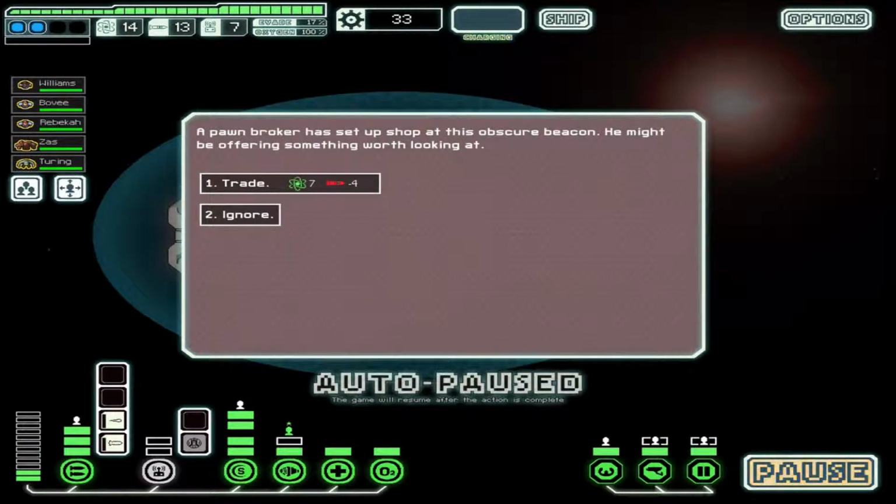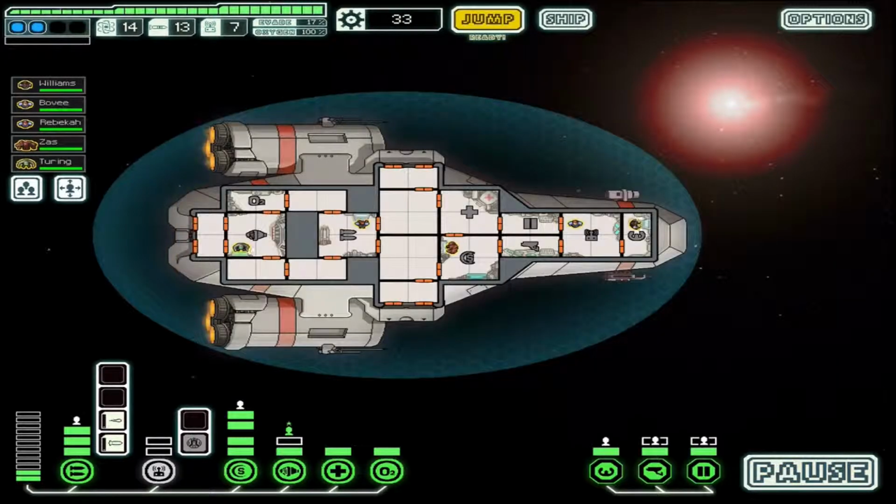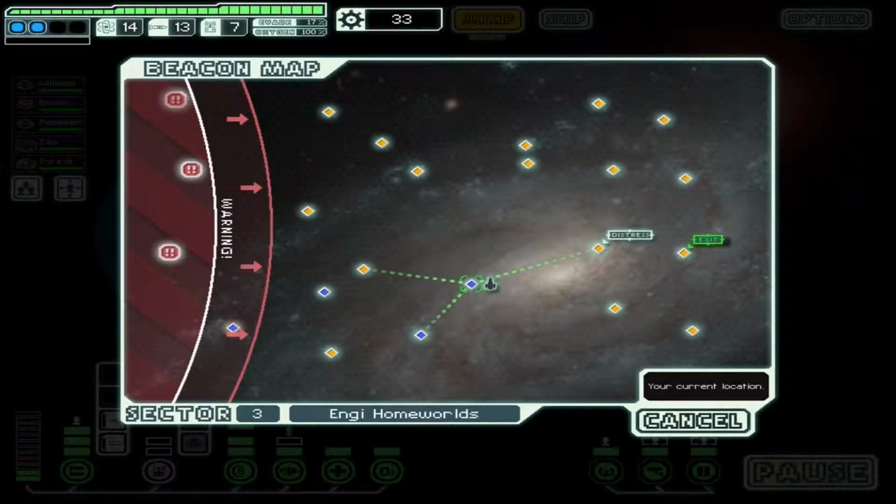Okay, a pawnbroker has set up a shop at this obscure beacon. He might be offering something worth looking at. Well, he's got some fuel on sale for some missiles. But to be honest, I don't know if that's going to be a good value trade for us. We need our missiles. We've got a decent amount of fuel for the moment. Famous last words. Let's ignore him for now. And we will move on.